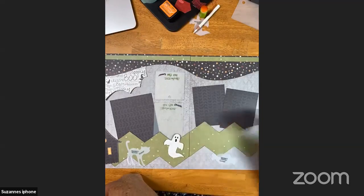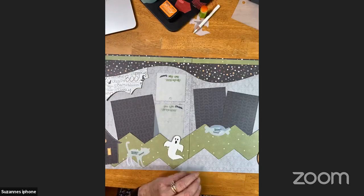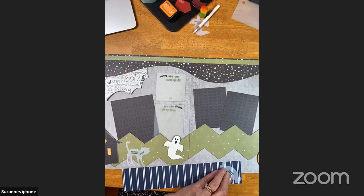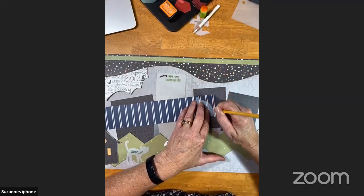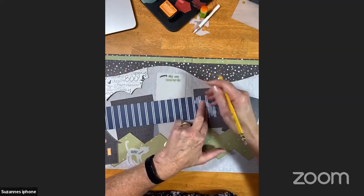Let's see. I really like the little piece of candy here. And I think that it would look cute either in the dots. If I find where I hit them. I may have used most of them. There they are. There it is. It's pretty universal in size. So it's not like it's going to matter which way I lay this out and cut it. I really, and my friend's going to hear me say this, I feel like I need a pop of color in here.